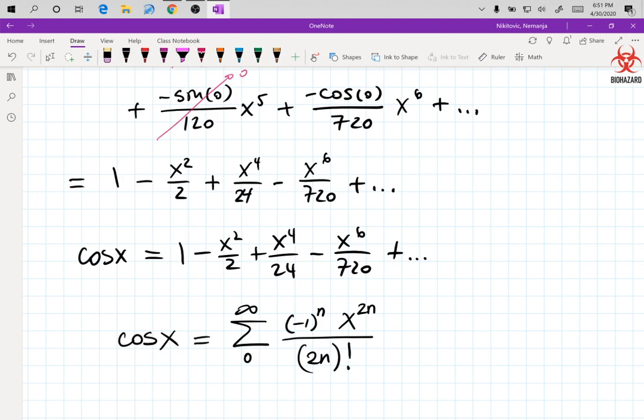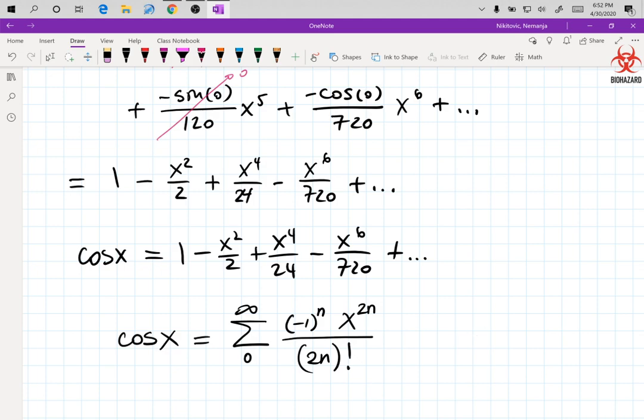And then for the next one, n equals 1. What happens for n equals 1? This becomes negative. Great, it is negative. This becomes x squared. Perfect. And this becomes 2 times 1, 2 factorial, which is 2. Excellent. It all worked out. Now, go n equals 2. That better give us the next term. When n is equal to 2, I get -1 squared. That gives me positive. Perfect, it's positive. Then 2 times 2 is 4. Perfect. And then 4 factorial, which is 24.